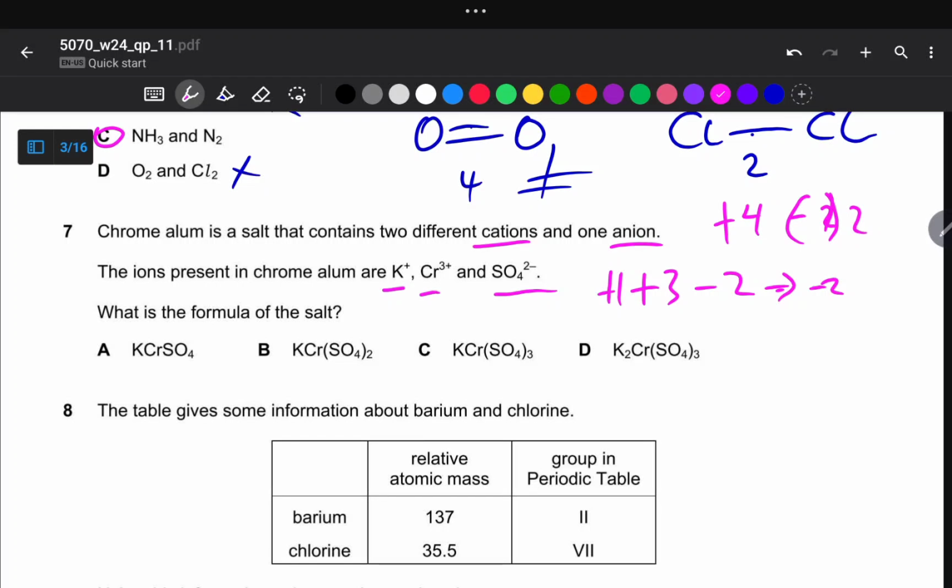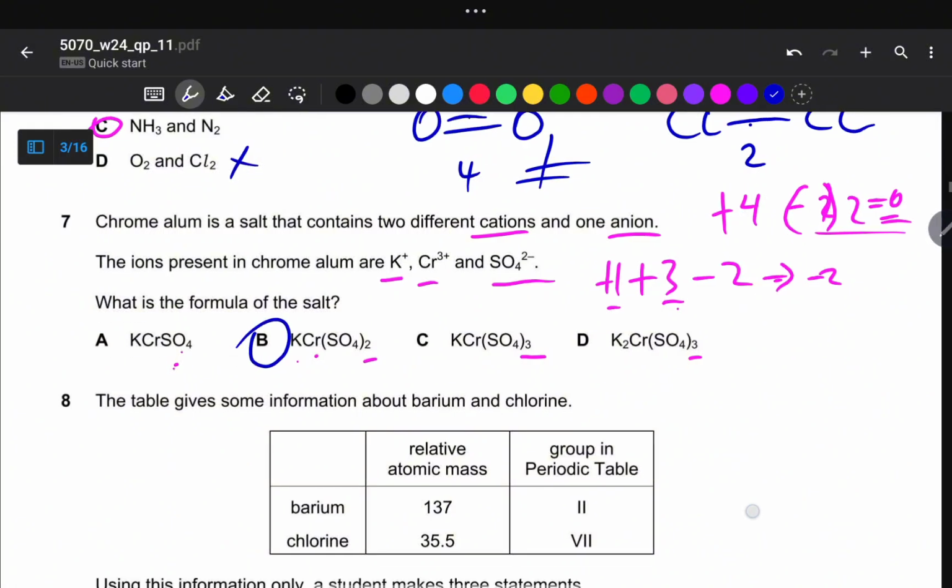So we need another minus 2 to have minus 4 to balance this plus 4, so that we have a zero charged salt. As I've alluded to, our salts are neutral compounds. So we need to balance the charges till we reach zero charge. So here we have 2 sulfates, and then 1 chromium, and then 1 potassium. So 2 sulfates, you've got 3, you've got 3, and then you've got 2, and then 1, 1. Are we together, guys? So this one is not balanced because we have got 1 sulfate. So our correct answer becomes B.